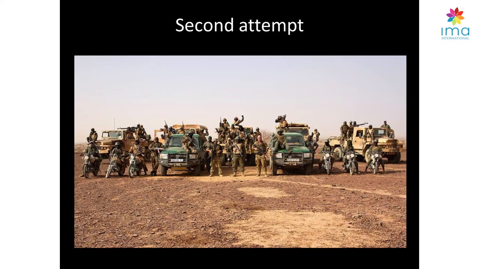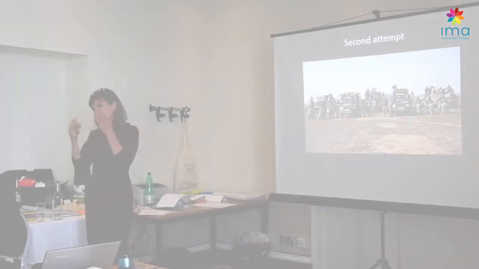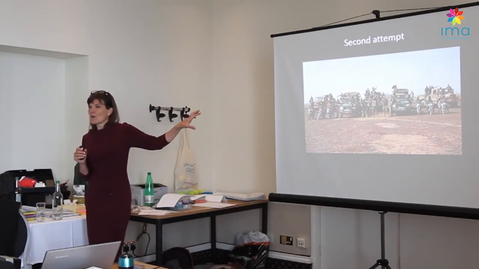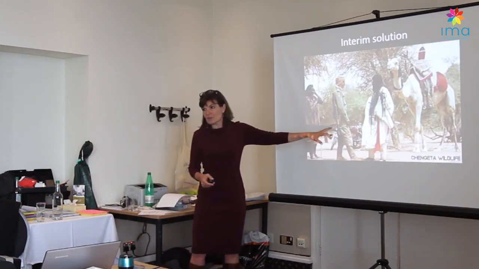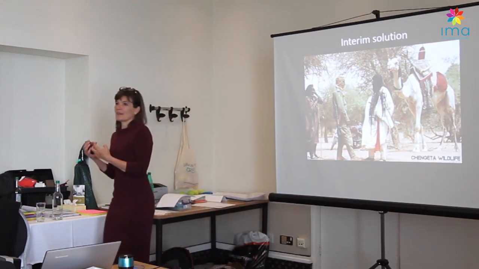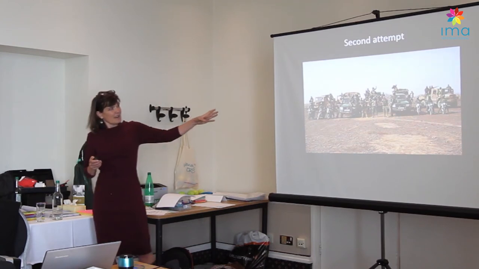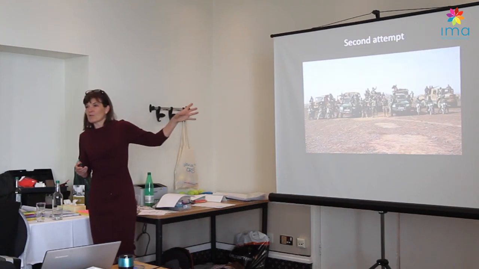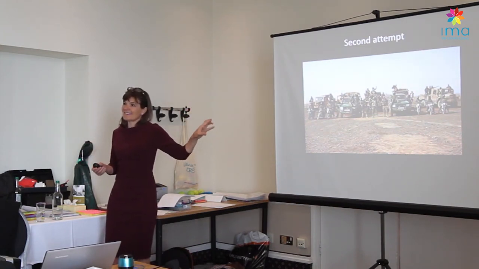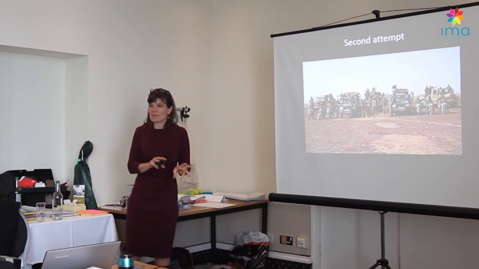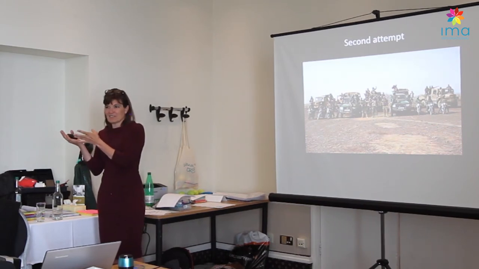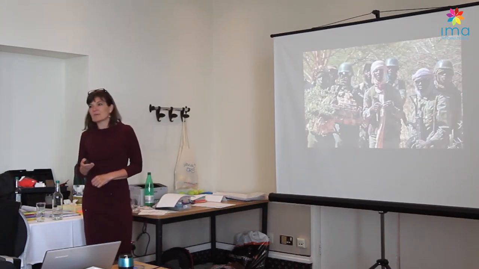The first attempt at creating an anti-poaching force had resulted in just five rangers. Meanwhile security was getting worse and the jihadist insurgency was intensifying. But then the head of the army came in and gave 30 of his very best soldiers to the effort, reconstituting the anti-poaching unit. He did this because he'd seen how the local army, working with information from local communities, had been able to make a real difference in this apparently very difficult area. Our trainers came back, and after one month they said: this is the best unit we have ever trained — taking us from incredible impossibility and uselessness to the very best on the continent.